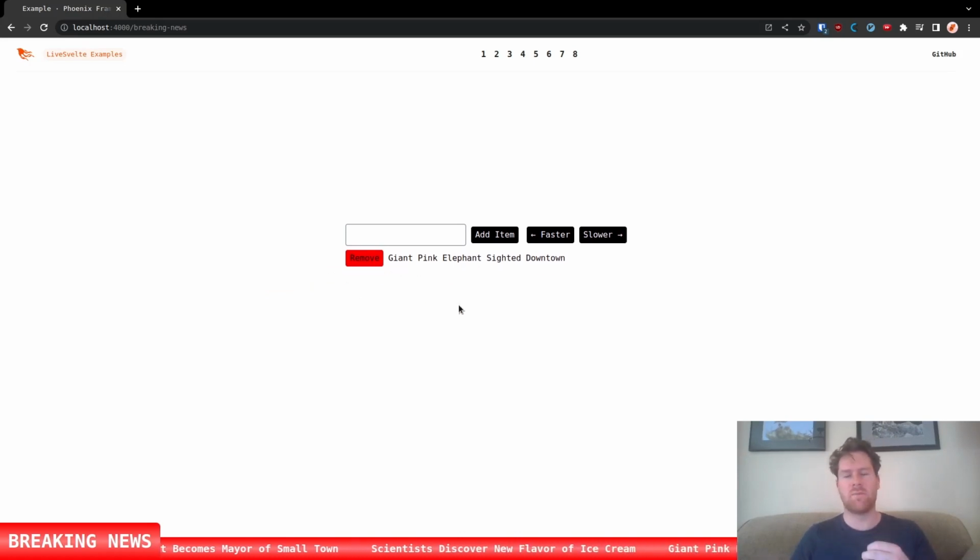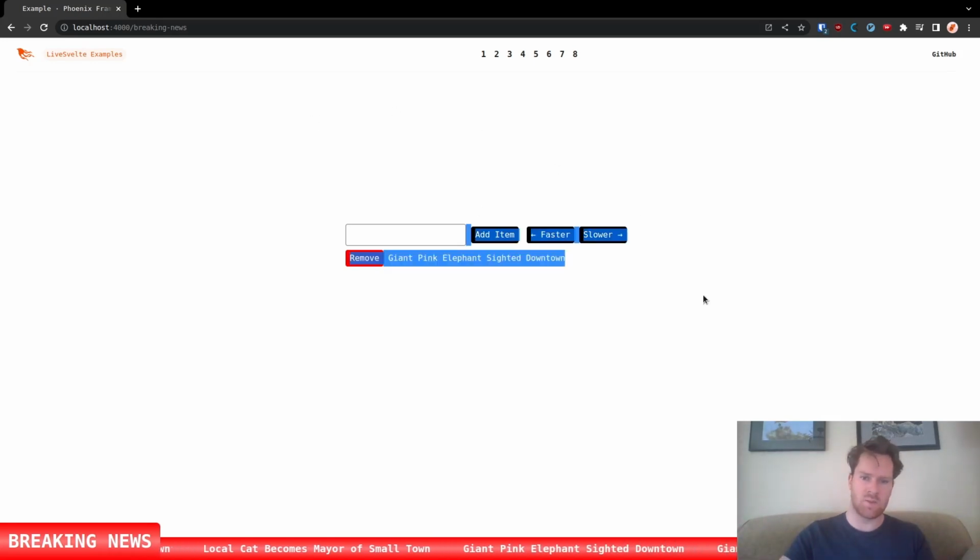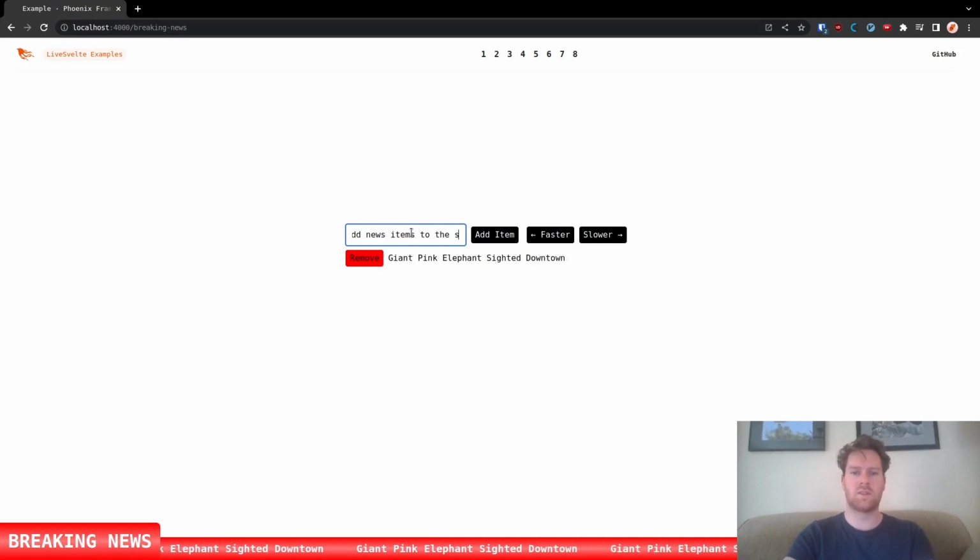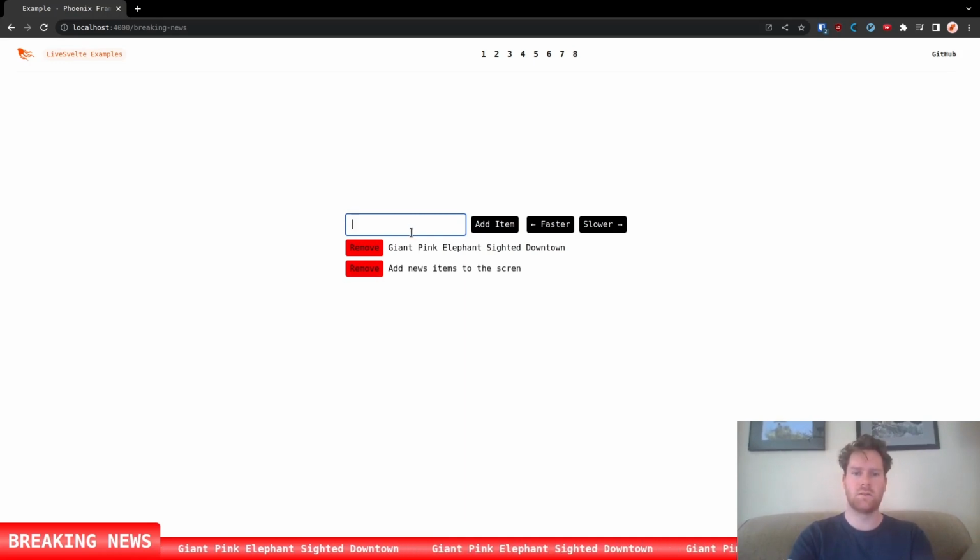So let's imagine you're a news agency and you have a couple of editors and they want to show something else on the screen, and so they all are tuned into this dashboard and they can add news items to the screen, and it would automatically show up for other people also. You don't have to refresh the page. Other people would see, okay, someone added this, and then it would show up on your breaking news bar.